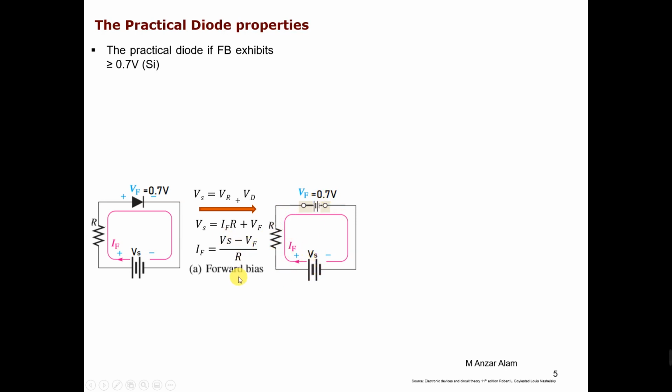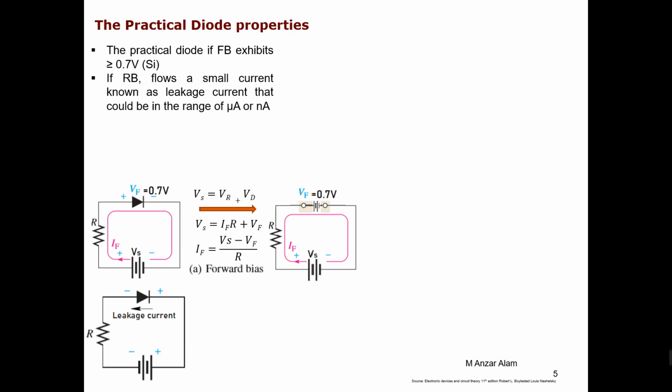These are the basics from elementary school or college level. You must have studied Ohm's law. So this was the forward bias and the practical model of forward bias. And remember, in the practical model the forward bias voltage is not always 0.7 volt, it can change.